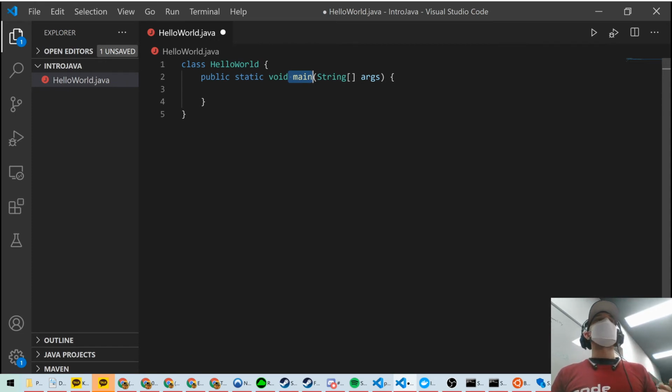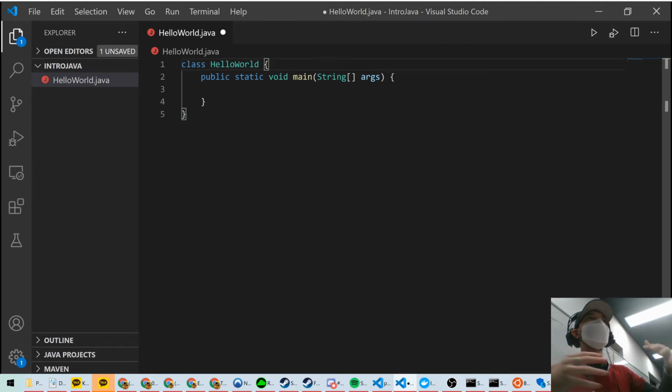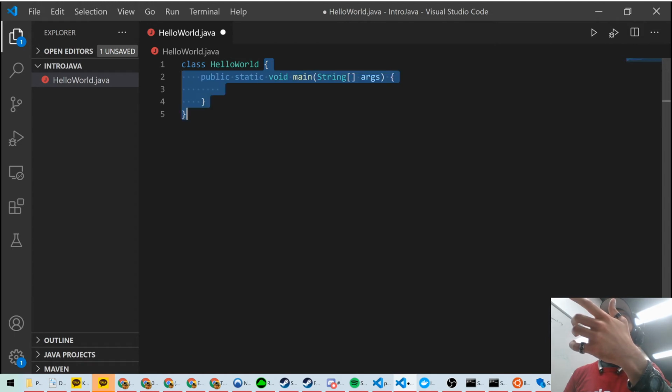Now, when I say inside, you may be asking what that means. These curly brackets, okay, the ones here and the ones here, you'll notice how when I click them, the closing bracket highlights, right? What is in between these curly brackets is said to be inside that thing. So in this case, I have some class, right? And then I have a curly bracket, right?